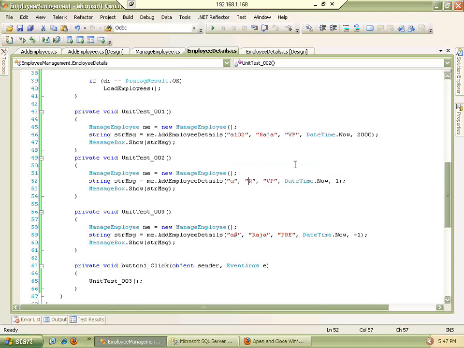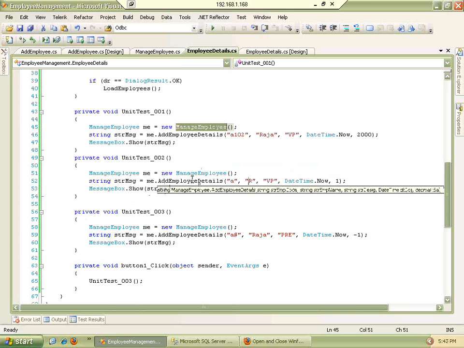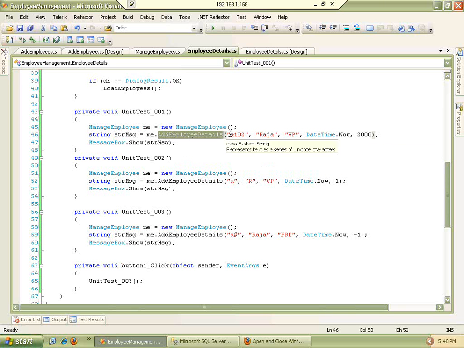That means, in simple terms, there is a class that does the job. To test that, I don't need a UI. Directly call the method with permutation combinations of data. What is my advantage? Cut and paste, change the data one time, and I can run all these tests in a single shot. For example, I want to run all the 3 unit tests, right?